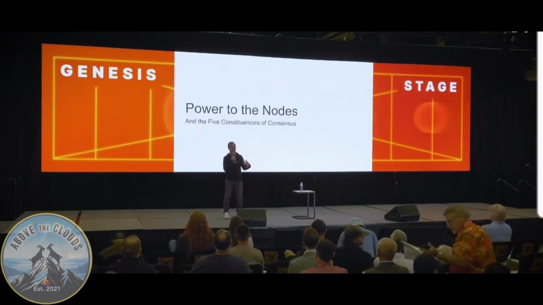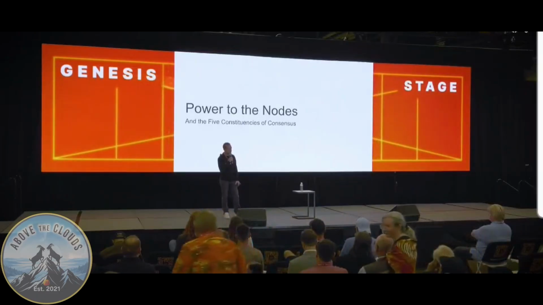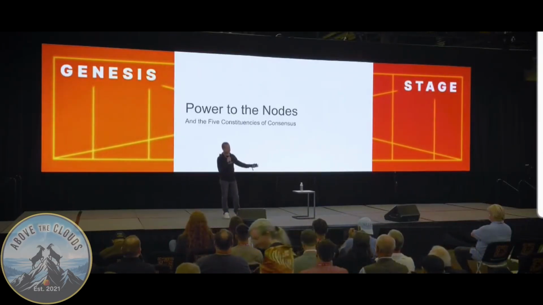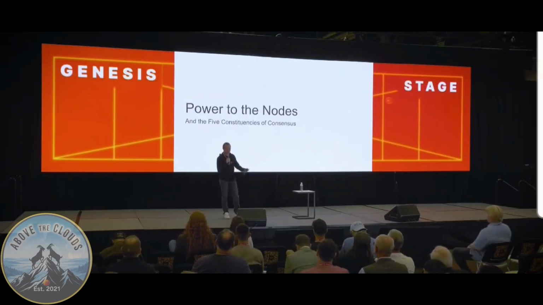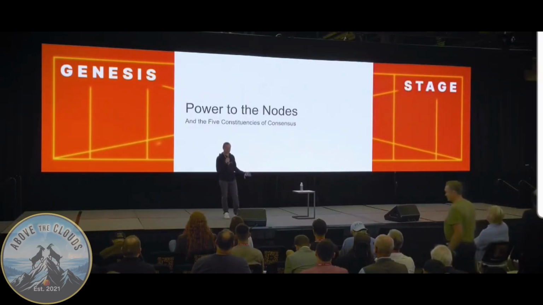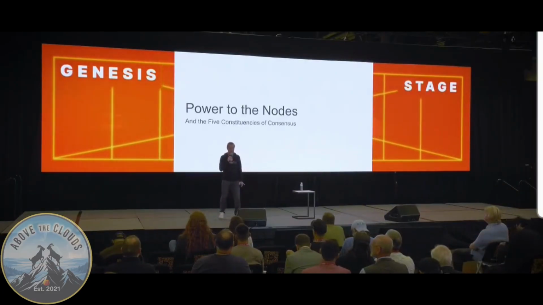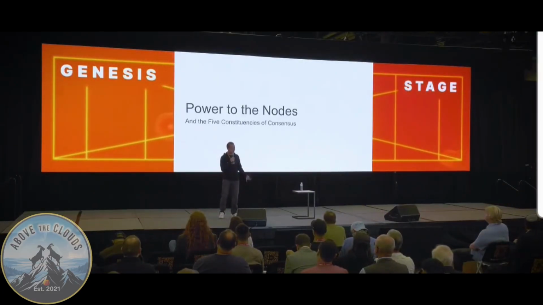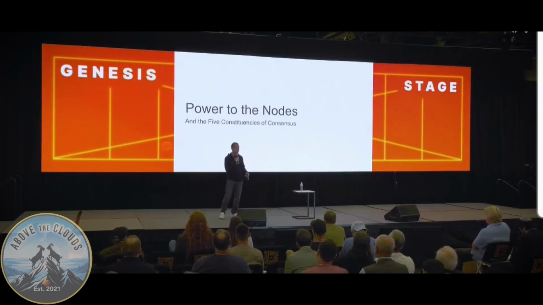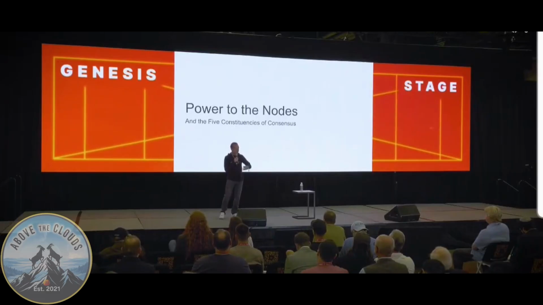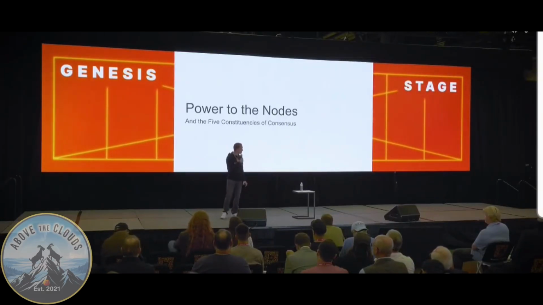Start9 is primarily responsible for making an open source Linux distribution called StartOS, which makes it easy for a non-technical person to own and operate a personal server, as opposed to a personal computer or mobile device, which we're all more familiar with. Why would someone want to run a personal server? At this conference, one of the main answers to that question is to run a Bitcoin node or a Lightning node, or one of the various Bitcoin and Lightning services that are available on top of those protocols.